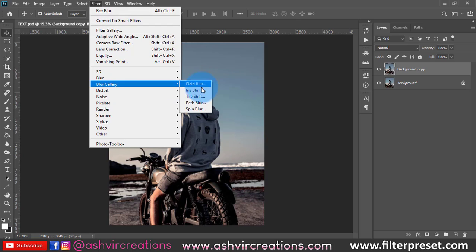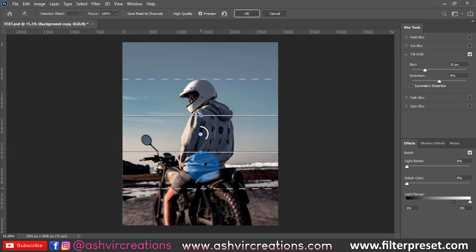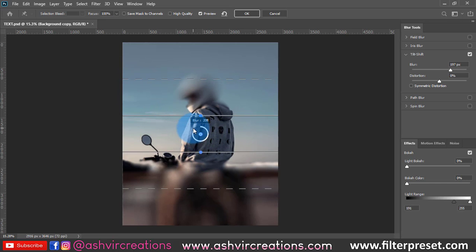Let's start with a tilt shift. What this will do is, this area remains unblurred. The rest of the photo will be totally blurry. From here you can increase the size of the blurriness. As you can see, I am increasing the blurriness, and the rest of the area is not blurred.